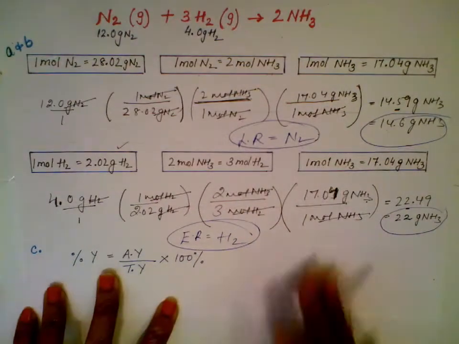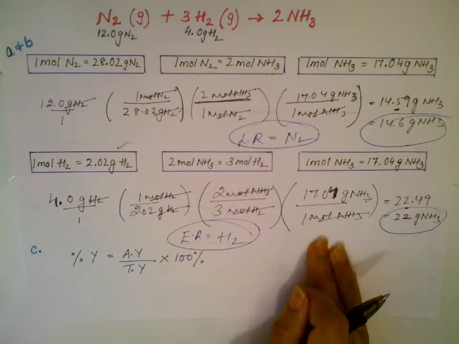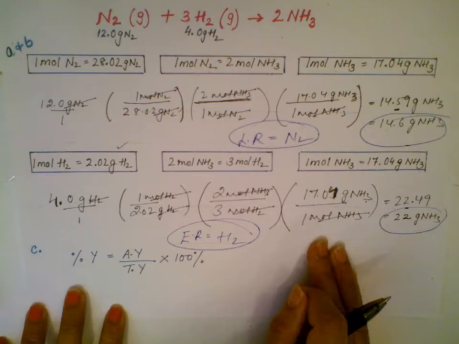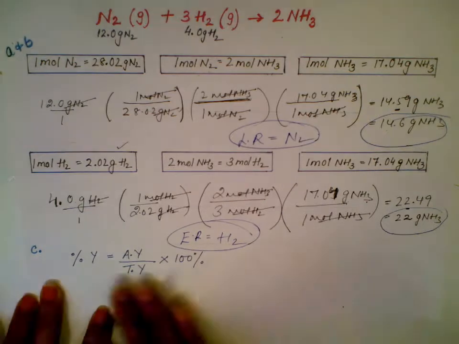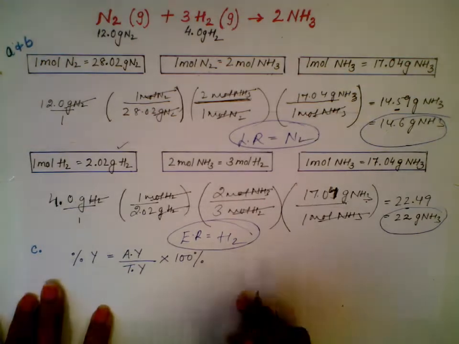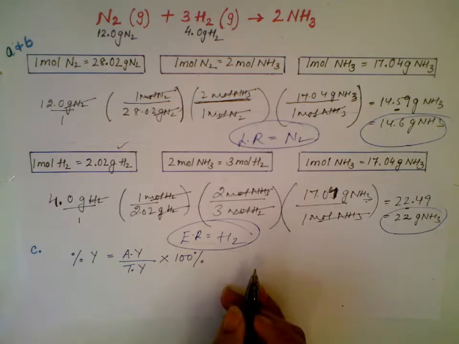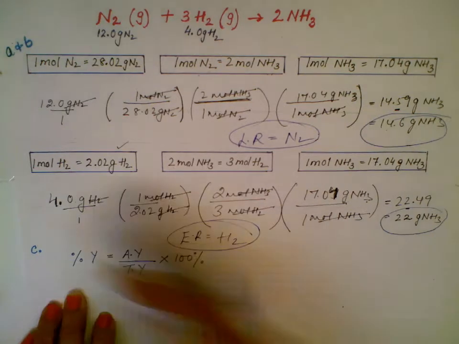Okay guys, now the next part is, what is the theoretical yield? That's the last part asked in the problem. So we have to figure out, we're going to use this formula here. Theoretical yield is... first, one more thing we forgot to tell, which one is the theoretical yield. Let me go back to the problem.